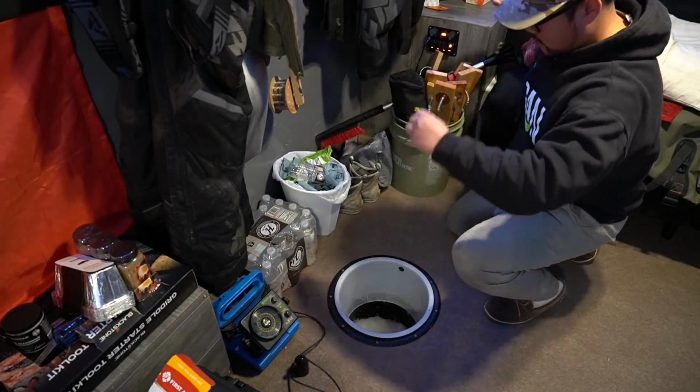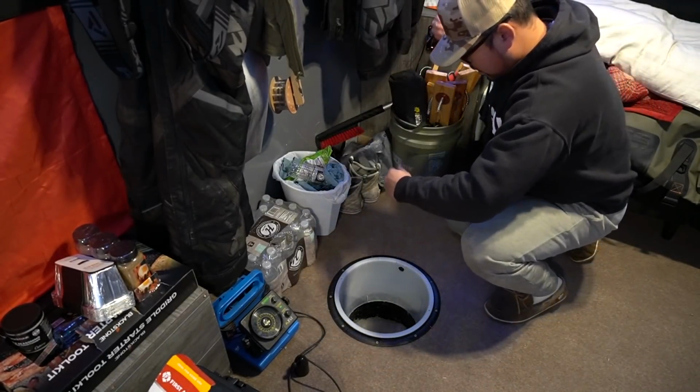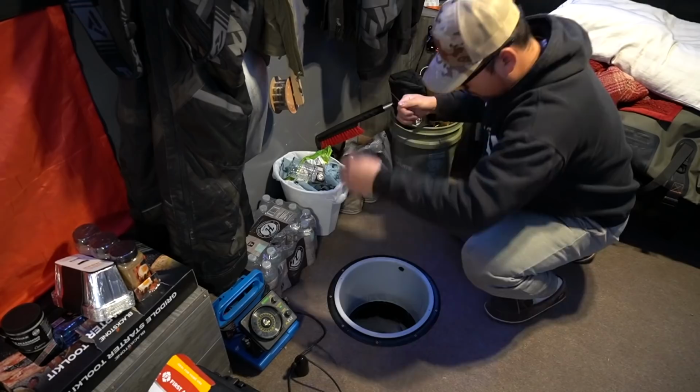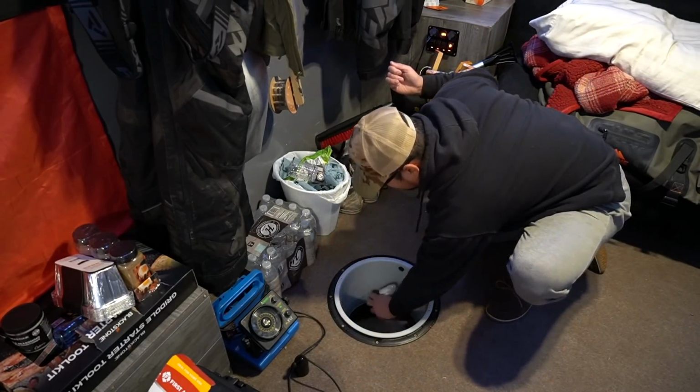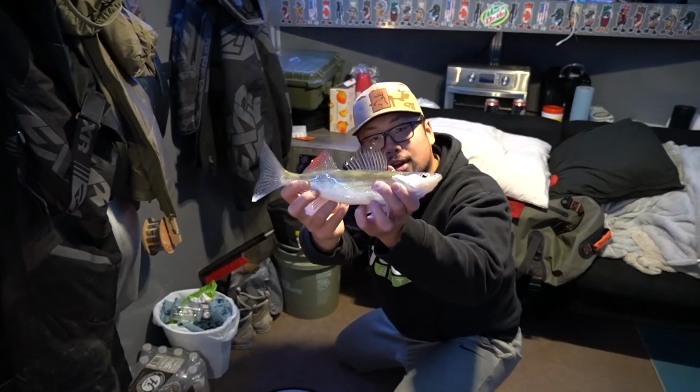Oh. Got him. Small. Getting a little bit bigger. Nope, just small. Oh. Good walleye. Little guy right there.